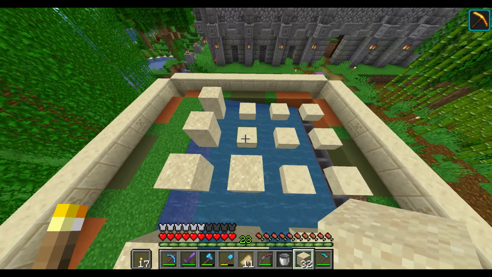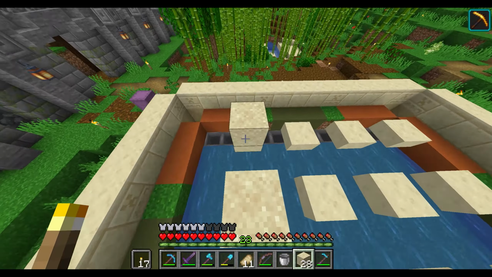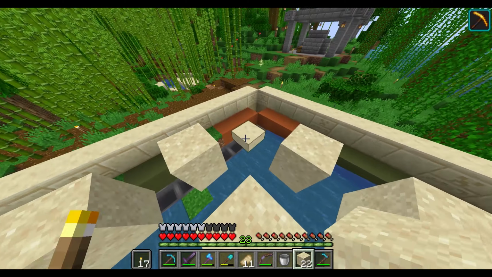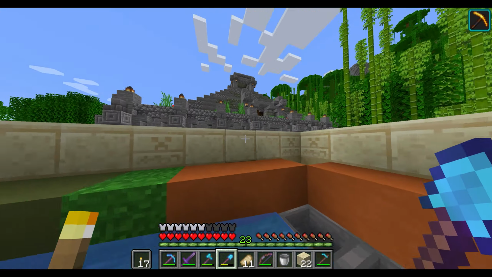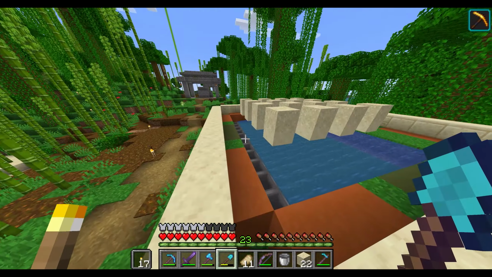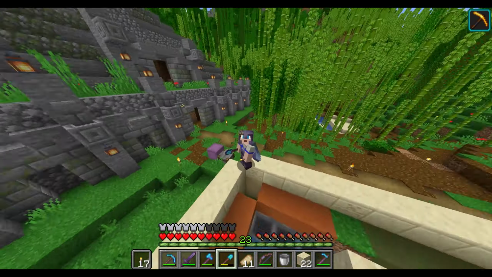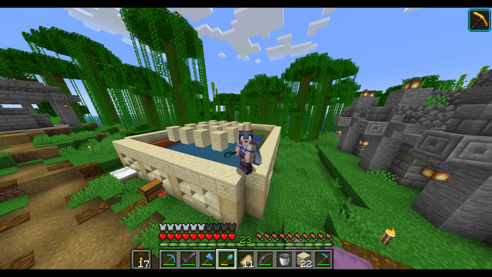I decided to use sandstone because it blends in with the sand. So let me just quickly do this. Oops. There we go. And now, I guess the farm is not yet done, but I'll move on to the next aspect. The very last aspect, of course, so let's get to it.